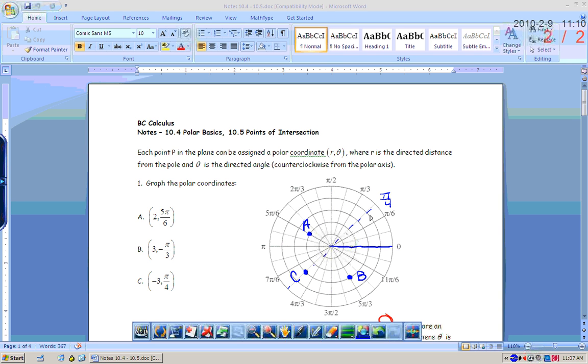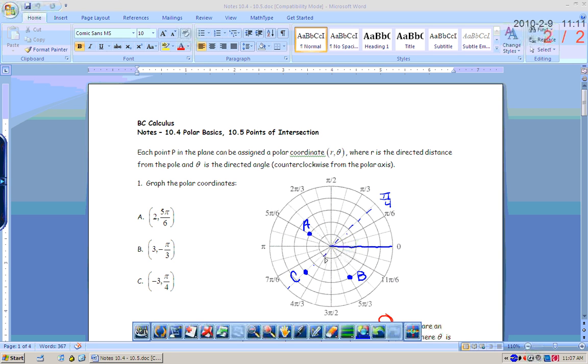Okay, each rectangular coordinate is unique. What I mean by rectangular coordinate is just an x, y. However, it's not the case with polar coordinates. There are an infinite number of polar coordinates that represent each point. The pole is represented by 0, theta, where theta is any angle. So your pole could be at 0, pi over 2, 0, 7 pi over 6, 0, whatever, at any angle, but the radius is 0.